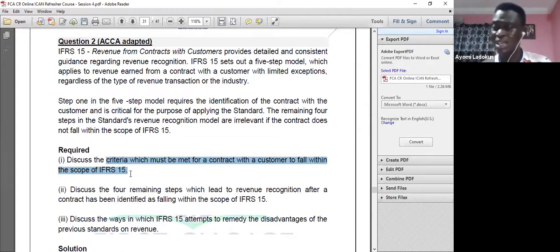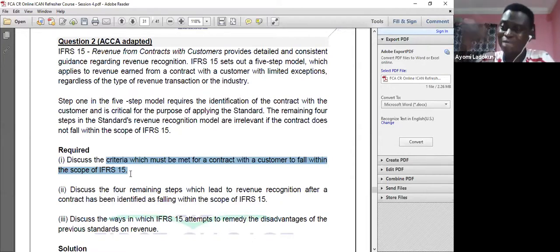Can you see that? A revenue contract with a customer is not recognized if collection is doubtful. Do you remember? Both parties must agree to the terms of the contract. Payment terms must be identified. This is what they're asking for. Did you see? You don't need to run away.